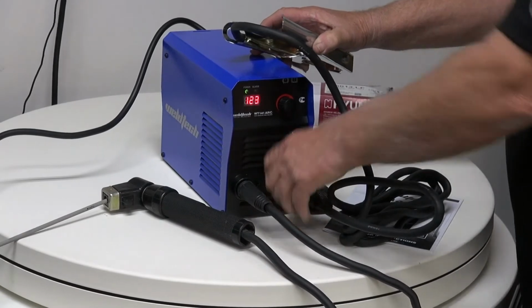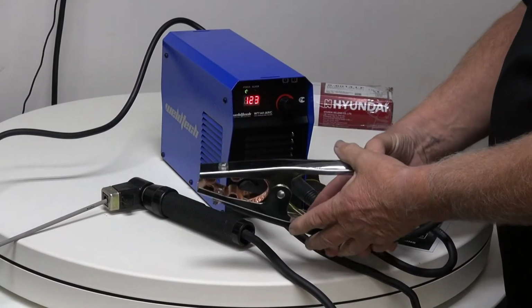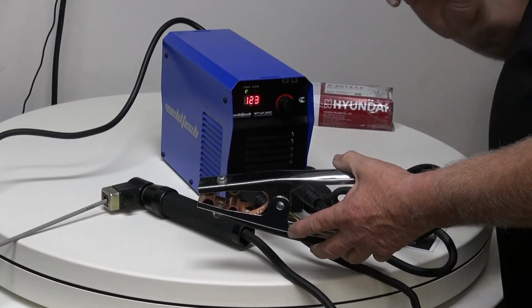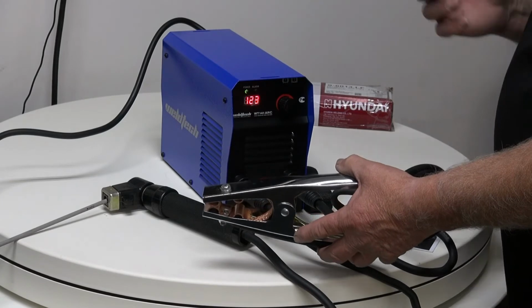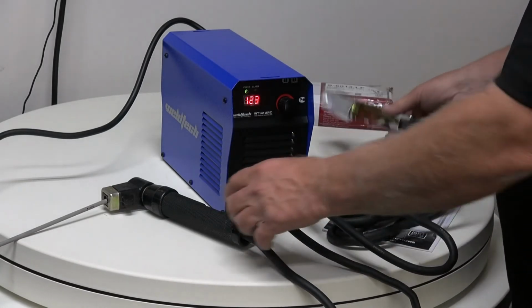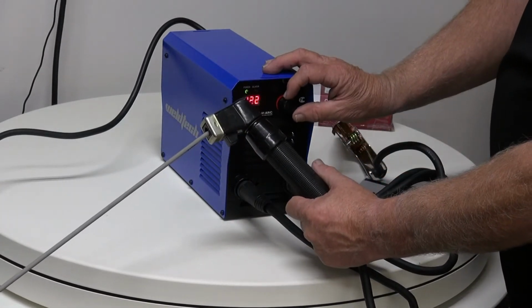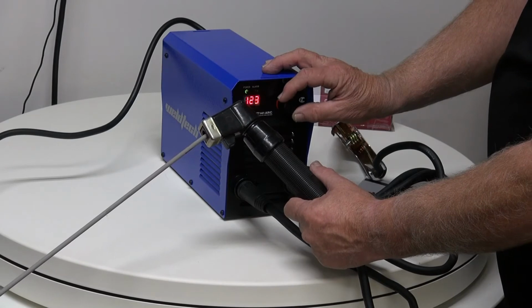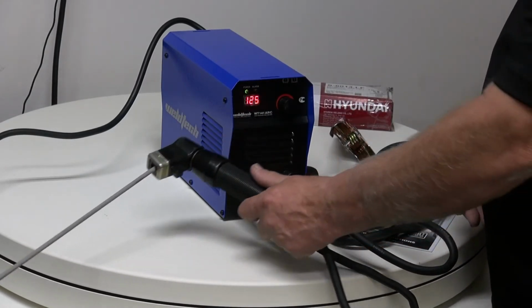Make sure again it's locked in really tight, and make sure you get a good contact on whatever you're welding, because if you don't have a good welding contact with the earth, you will not get a good circuit, you will not get a good start, and the electrode will not run correctly. So it's a very simple machine to use. So I've got a 3.2, I've checked the packet, and we're going to set it at 125 amps, and now the welder is ready to go.